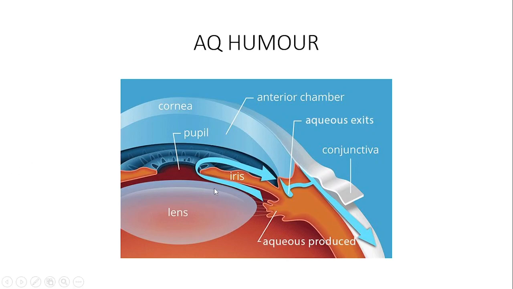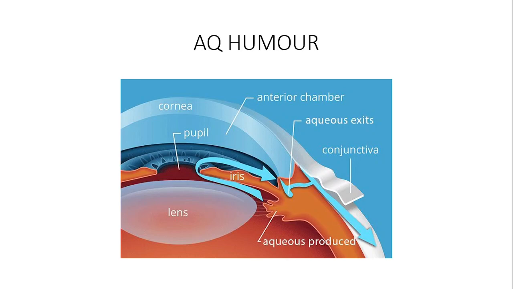Now, for the outflow mechanism of aqueous, there are three major ones. We have the conventional method, which is also known as the pressure-dependent method, and that transports about 90% of the aqueous humor. Then we have the non-conventional method, also known as the uveoscleral method, which conveys 10% of the aqueous. Then the third but not the least are others, whereby a small amount of aqueous humor passes through the iris veins, also the retinal veins, and also through the cornea.